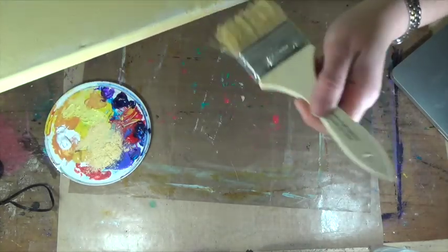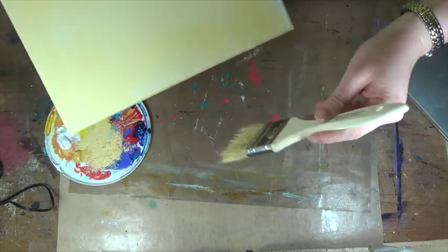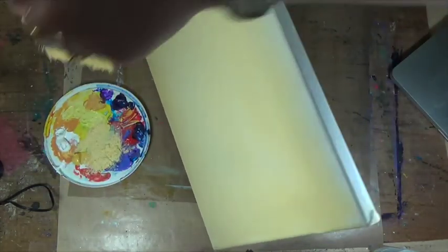This week you will probably get messy, so you might want to have on an apron or your paint clothes. Just be on the safe side. Well, that's what I would need to do because I'm a messy painter.